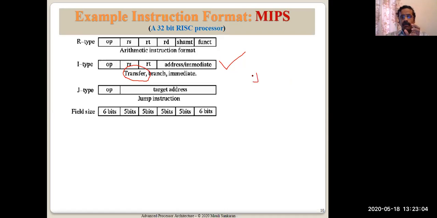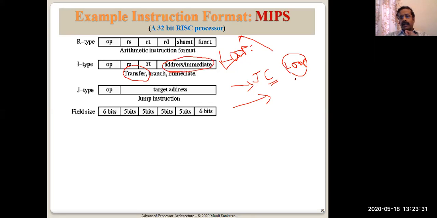That means you jump on carry to loop. Loop is a label which is saying that from the current PC value, jump to some loop label which is in the memory. So after this instruction is executed, if carry bit is set, this processor will jump to the address loop. Now what is loop? This is some offset value which is passed along with the instruction. So this offset could be plus or minus something.